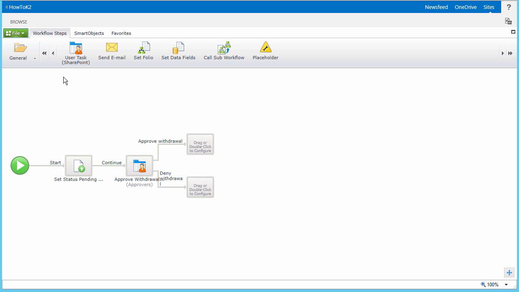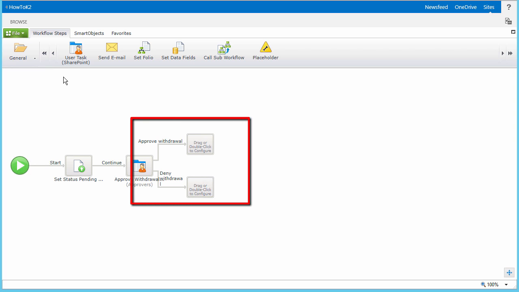To briefly review this step, we added the user task for the approvers to decide whether or not the policy should be withdrawn from the official corporate policies library. To do this, we used the corporate policy approvers list to determine who should approve this request based on the policy type assigned to the document. We also attached a copy of this policy document to the email notification to provide more information to our users assigned to the task, thus enabling them to make a quicker decision without having to open up a form to do so.